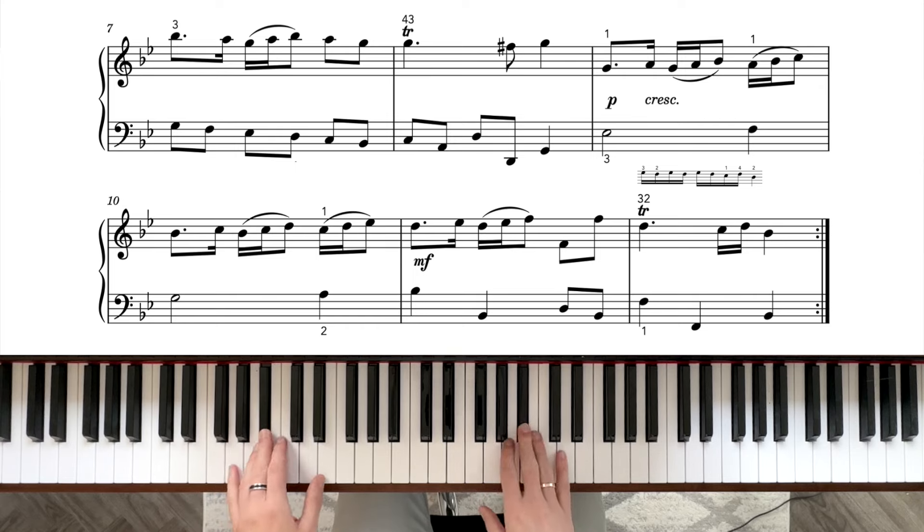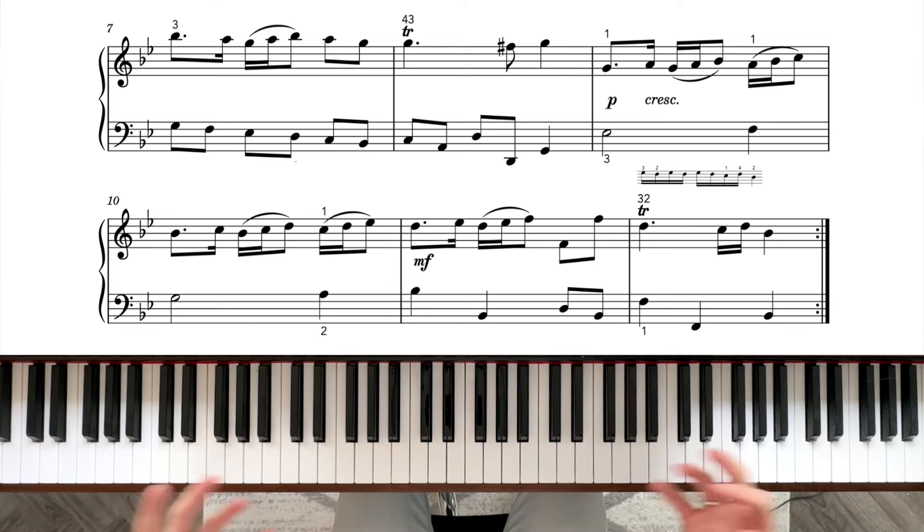And there we are at the end. Playing very slowly is going to really help to piece together the right and left hand rhythms. Once you've got that and you have the correct articulation, you can start playing with phrasing and dynamics — make it very expressive. It's a beautiful piece with lots of rising and falling melodies, and the rhythm is really driving it forward. The articulation and slurring is really up to you, as long as you connect the notes in the second beats of the bars — the rest is up to you, whether you want to play detached for a more percussive effect or legato for a more lyrical effect.